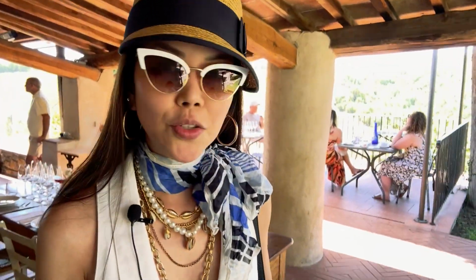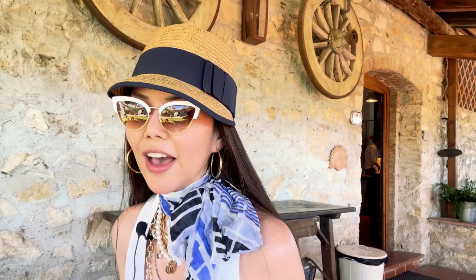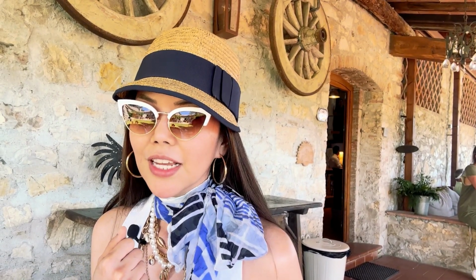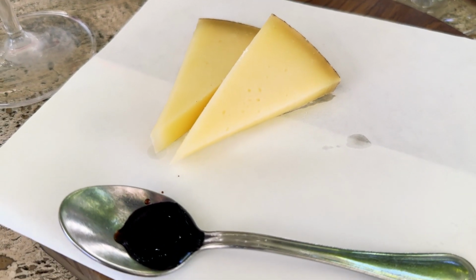Okay, so right now we're just waiting for our lunch. To have a better appreciation, you know those things where you have wine with food, wine pairing, and for some people they may not understand wine, you might not be a wine person. Well, that's the whole point of having a meal with your wine. For example, in the tour that we had earlier, the Chianti Reserva, apparently that wine is not typically drunk on its own, because for some people it's quite strong, or it's a certain flavor that people don't necessarily prefer. However, when it's paired with the pecorino cheese, or perhaps with a little bit of the balsamic vinaigrette, it brings out that flavor. Okay, I know this is supposed to be a gastronomic experience, but it's also an educational experience for me, handing it down to you.